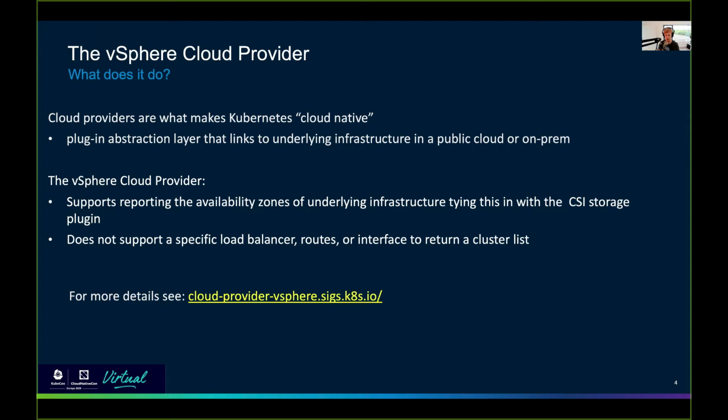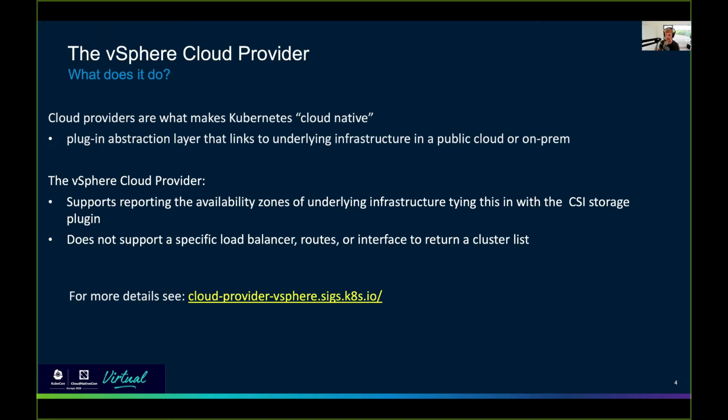And the vSphere cloud provider is something that's known as an in-tree cloud provider. Those are all being sort of phased out by about Kubernetes 1.20, 1.21. The migration timelines change a little bit, but I think it's 1.20 at the minute. And basically the idea is the Kubernetes maintainers want to remove all of the in-tree cloud providers, because what it does is add dead code into the code base. It opens it up to security vulnerabilities. It adds bloat to the core Kubernetes binaries that doesn't need to be there.